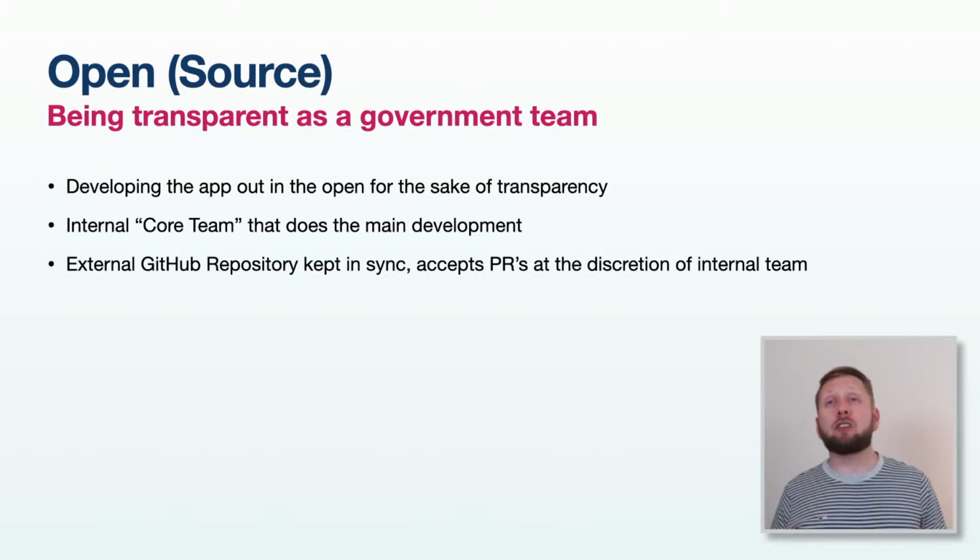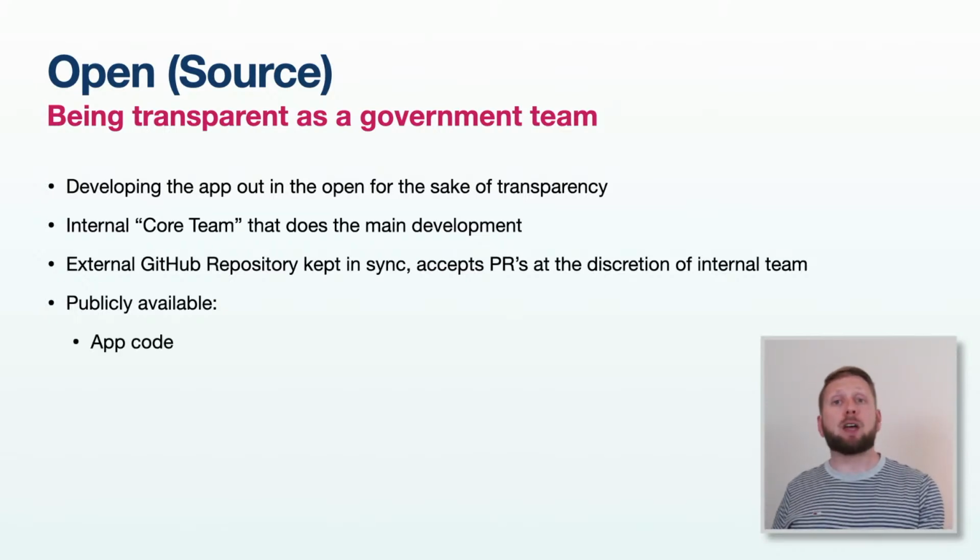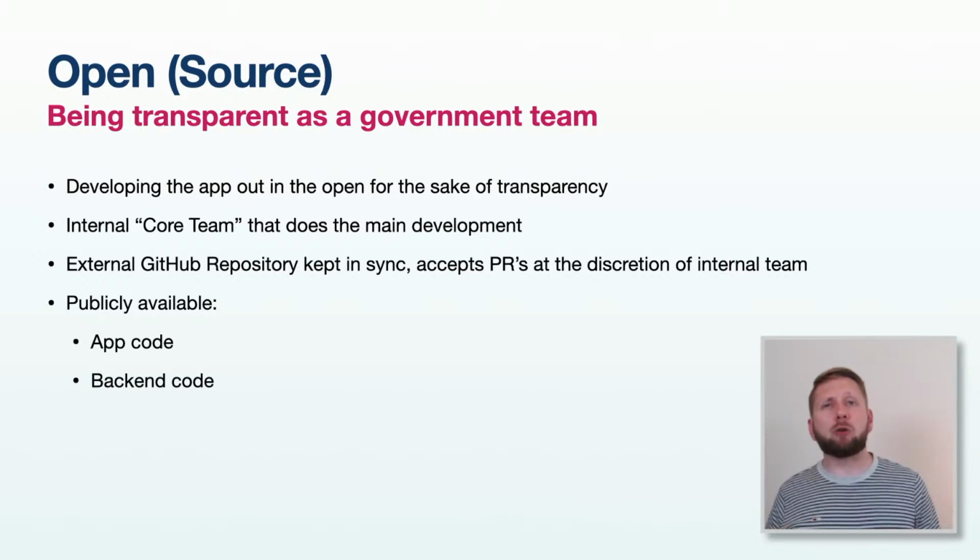So we are actually open source, but we still have a main team that is working on the app. But besides the code itself, we actually open source a lot more. So we have the application code, of course, for iOS and Android. We also open source the backend code, where you can see what the backend is doing, how it's storing these logs, how it's comparing how the API is functioning for the app.